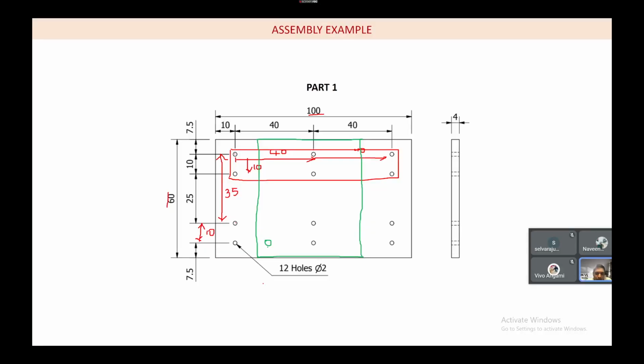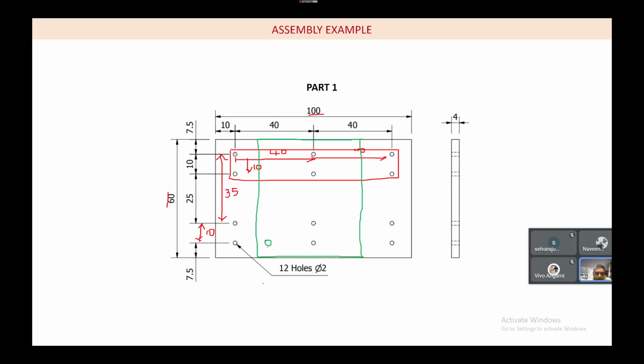If you see the distance from the center for part 5, this 60 means, for this edge, sorry, this will be 30, half the distance, so this will be 30 from this.